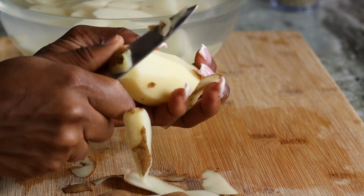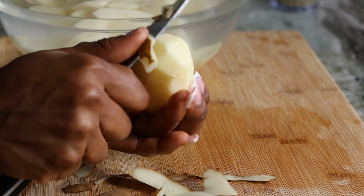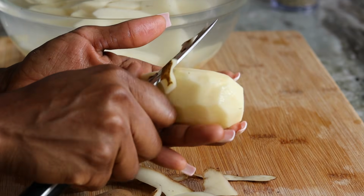If you like skin on mashed potatoes, I do have a recipe on that. I will leave it down below.